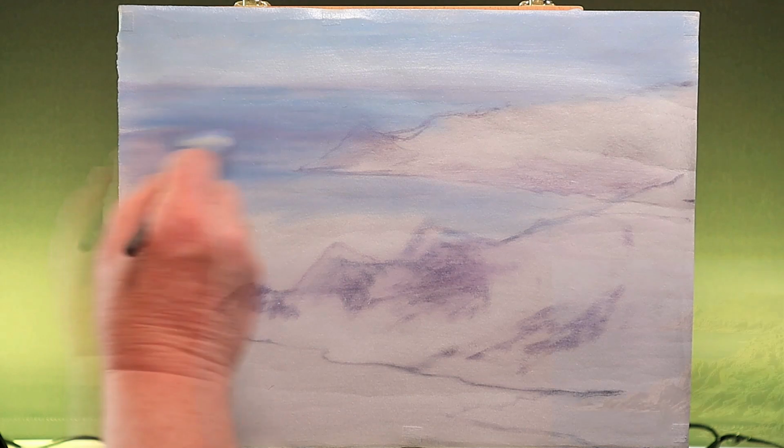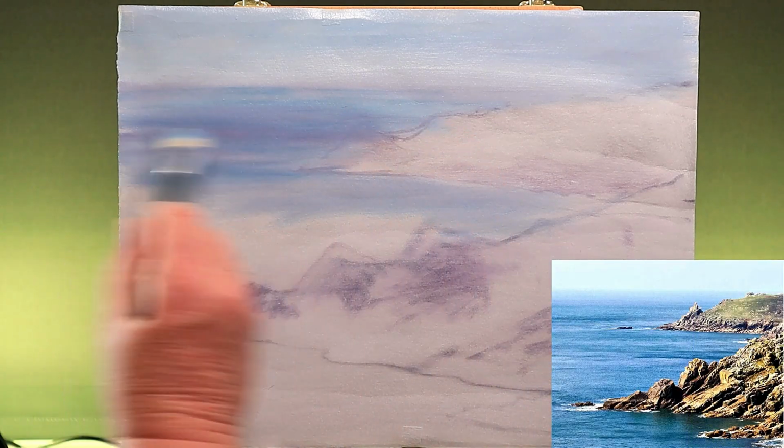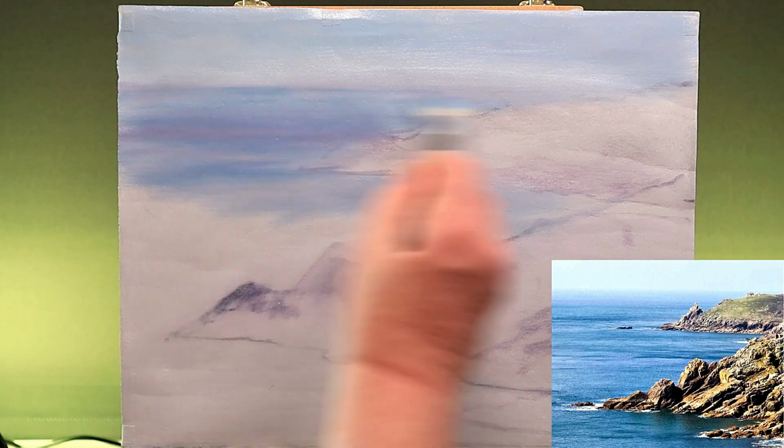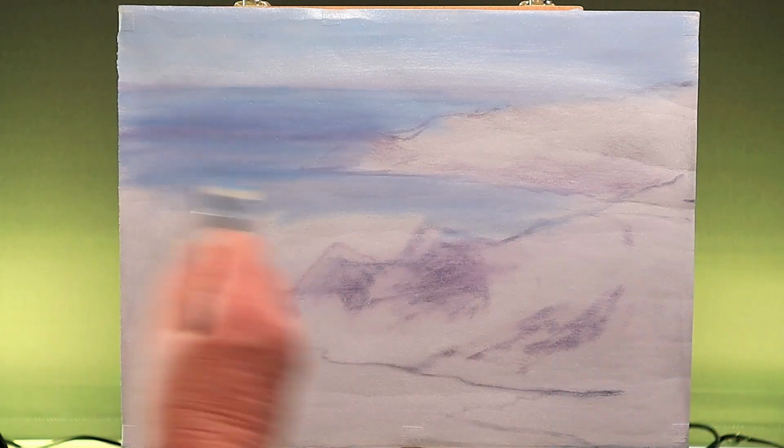As I work down my canvas, I add a little more colour here, in sort of layers, but try and keep them fairly level. If you look at the reference photograph, you can see that they run, well, pretty much parallel with the horizon line.